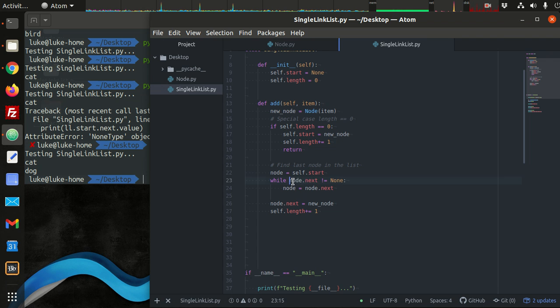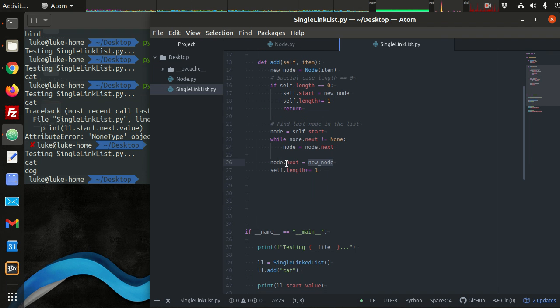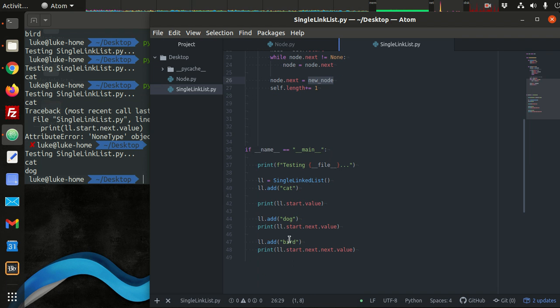So then, does dog node.next not equal none? This is false. It does equal none. So then we take the dog node dot next and set it equal to our new bird node, and then we add 1 to our list. Okay, so there's not really much going on in this code, but you have to really take your time with it and examine what's happening, right? There's really not that much to it, but we're just adding things together and linking them together. This is the linked list.